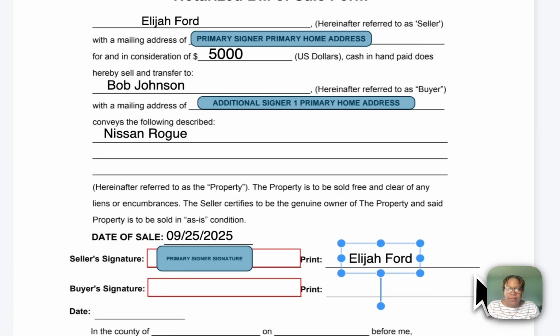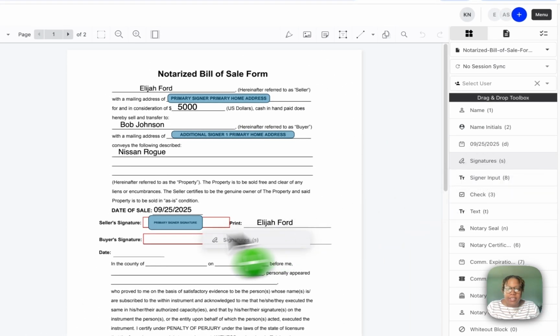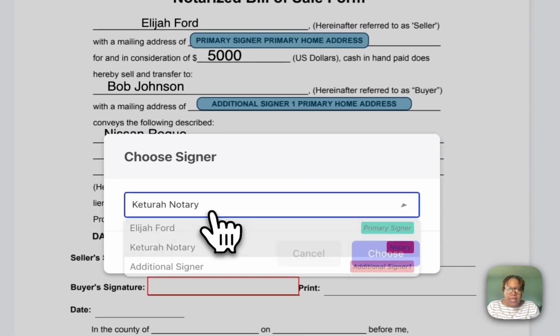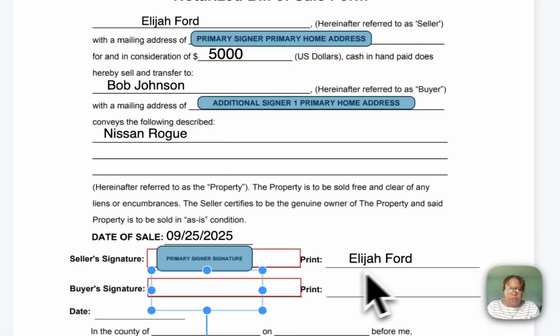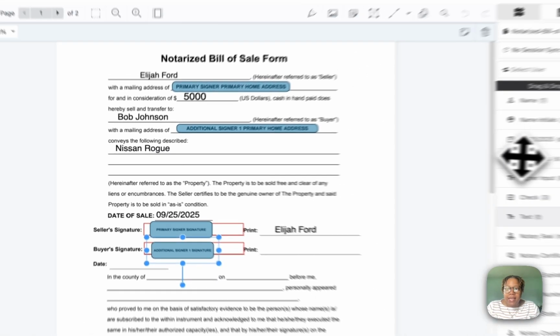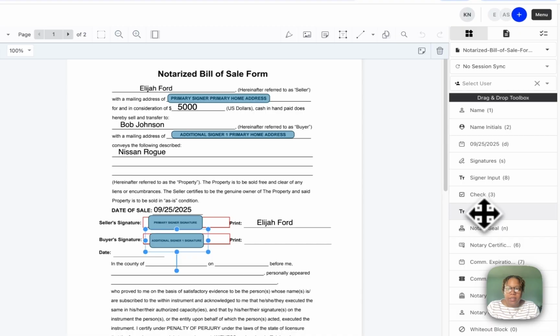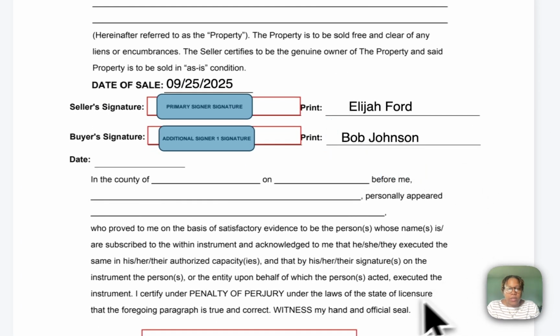Put that here. And another signature, which I'm going to drag and drop this time, and it's going to be the additional signer, which is Bob. And then I'm going to put the text of Bob Johnson. And so there we go. So their part is filled out now.